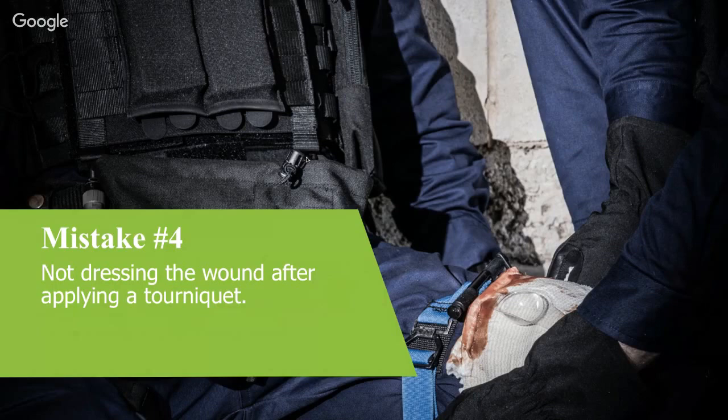Now, you dress the wounds for a variety of reasons. One is that you want to try and keep the blood in that limb. That's not important to the person at the time after you've put an arterial tourniquet on, because that blood can't get back into their circulation. It's useless to them at that point. But at some point, you're going to look to revise that tourniquet. You might change it to a hemostatic dressing, take the tourniquet off. And so every drop of blood you can keep in that limb might be useful to the casualty down the track.